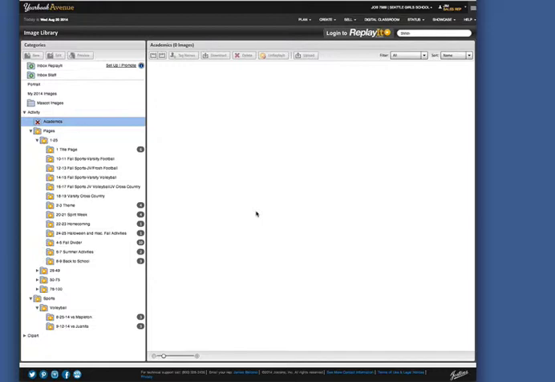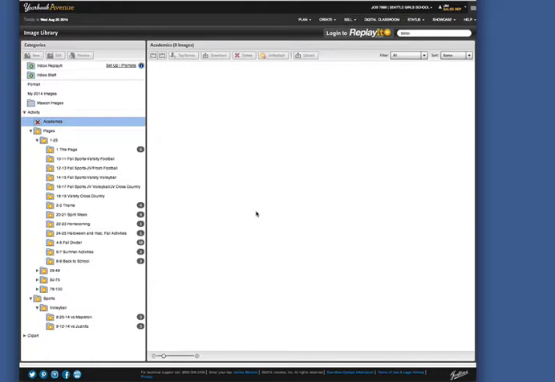You need to know that you cannot delete a category unless the category is empty. So if there are photos in a category, you can marquee around them and delete them all at once, or drag them into another category, and then you can delete the category. If you have subcategories inside of a category, you must delete the subcategories, even if they're empty, first.